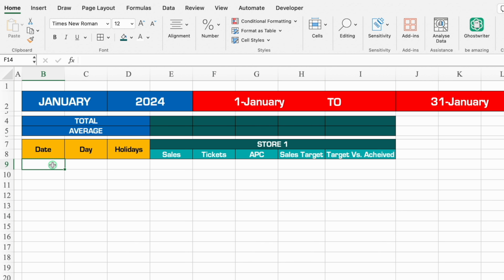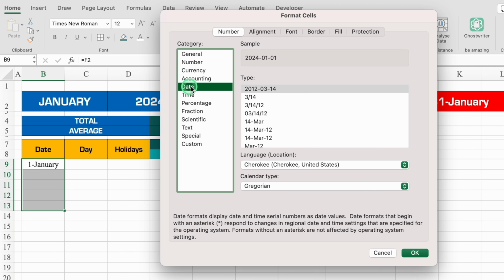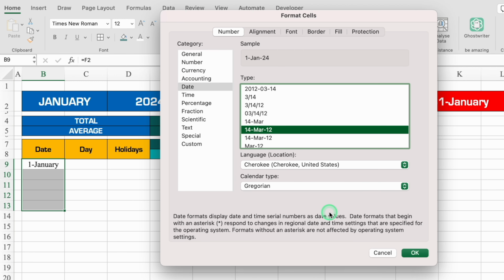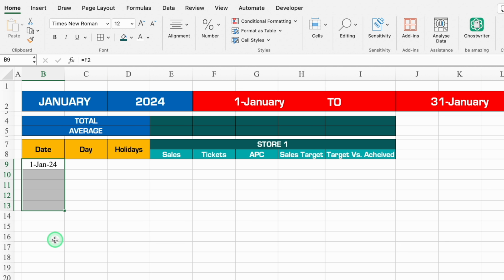Now we will insert our dates over here, plus or equal to. On the top we can see our first date. So I'll click over here. Enter. We'll take this in center. We'll click on first date and we'll select a couple more cells. We'll press Ctrl 1. We'll go to date and we'll select a desired date format and we'll do OK. So my date format got changed.